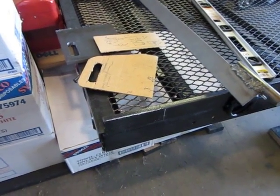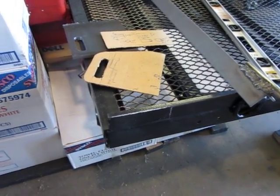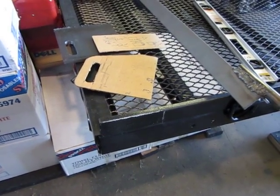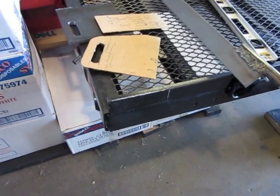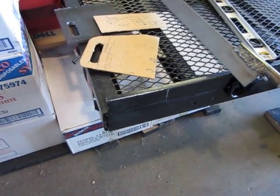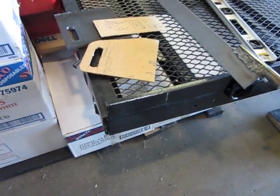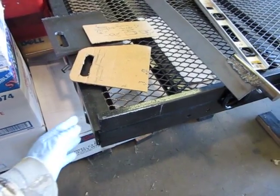The first steps in getting something like this going is to be able to envision it, figure out how the parts are going to lay out, what you're really going to have to do. This particular trailer has a couple of limitations. What it is, it's already been upgraded. It was a fairly straightforward, inexpensive kind of Chinese trailer to which reinforcing parts have been added.